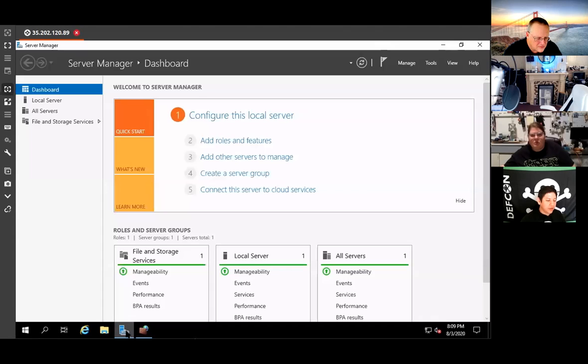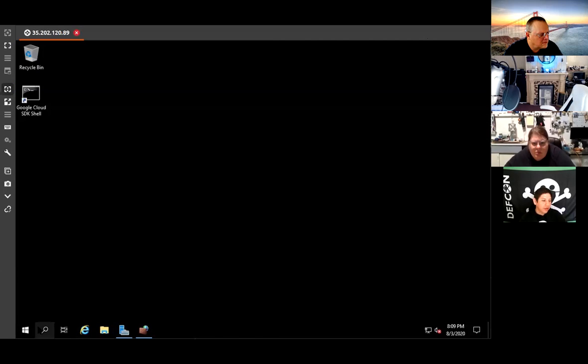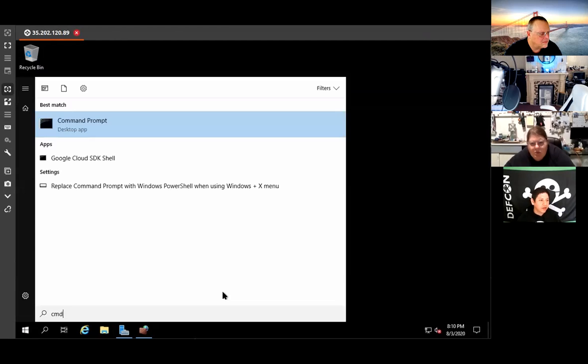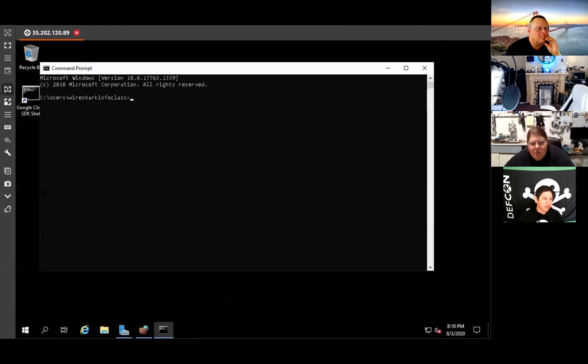With that complete, we can also verify that remote desktop is on because we are connected through RDP. And now we can check to see that our system, our Windows server, can communicate to our Linux system with ease. Easiest way is to bring up command prompt by typing CMD in the search, which will give us a command prompt.